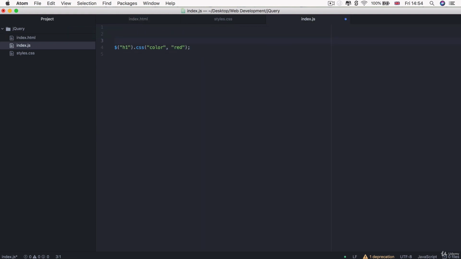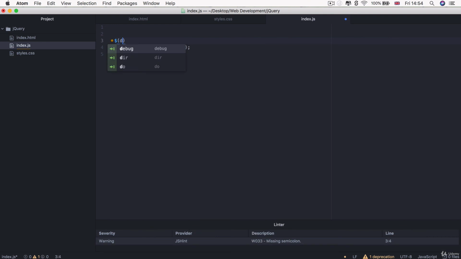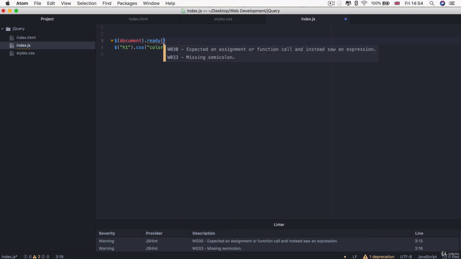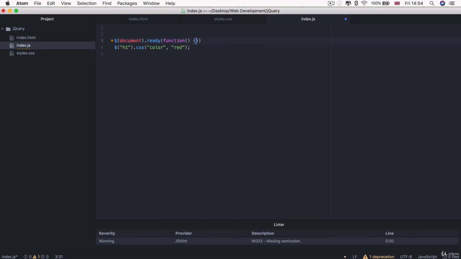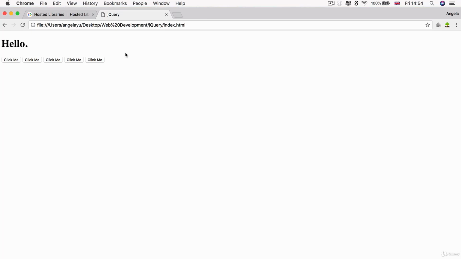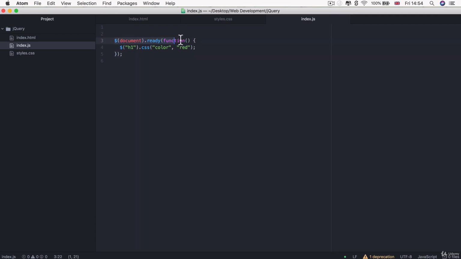So one of the ways that you can safeguard against this is to check whether our jQuery library is ready. And we do that by using the $ sign to select our document. And then we use the ready method and we have a callback function in here. And that means that once our document is ready, then it's going to call this code. So now if we hit save and we refresh, then you can see our code now works because we waited until our jQuery library has finished loading and then we access the h1 to change its color.